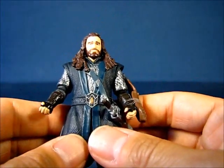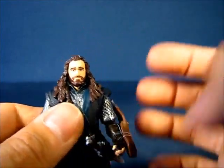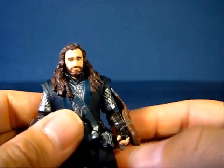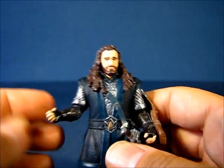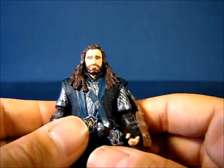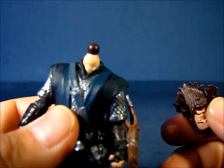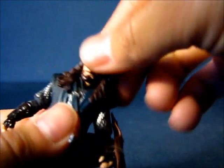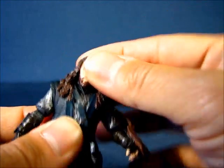Now, going over articulation, which is pretty impressive again, not just in the sculpt, but in the articulation as well. It compares relatively well with a Star Wars figure or a G.I. Joe figure, which is very nicely done. They could have wussed out like some of the smaller companies that produce 4-inch figures, but this one is actually done rather well. Going over that articulation, the head is on a ball joint, and it can go all the way around. You can practically pull it off the body there. But the hair does push up the head if you turn it around too much. The head barely goes up and down though, which is unfortunate.